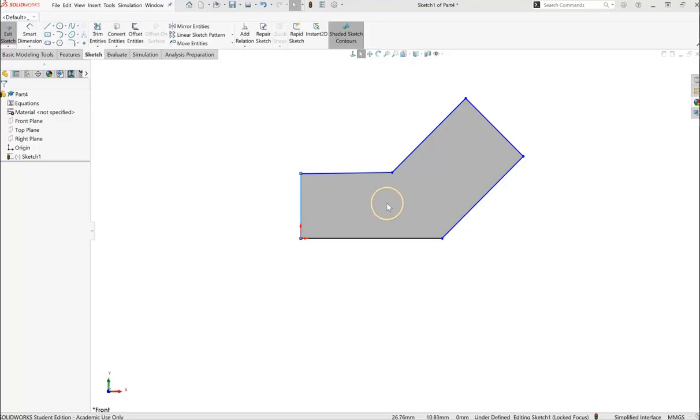The other thing that we want to do is look down here, right here where it says under defined. We want to make sure that our sketch is defined when possible. There are a couple of different statuses of a sketch, but you'll see that this line is black. The others are not, they're blue. What defined means is we're tying everything back to the origin with the geometric relations and the dimensions. It's basically the way of SolidWorks knowing where it is and keeping track.